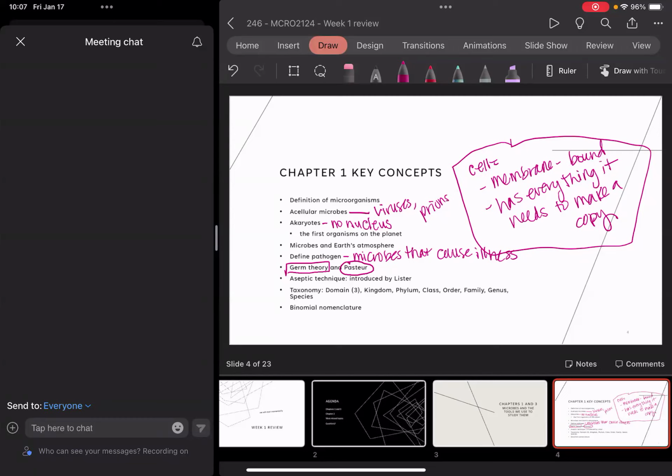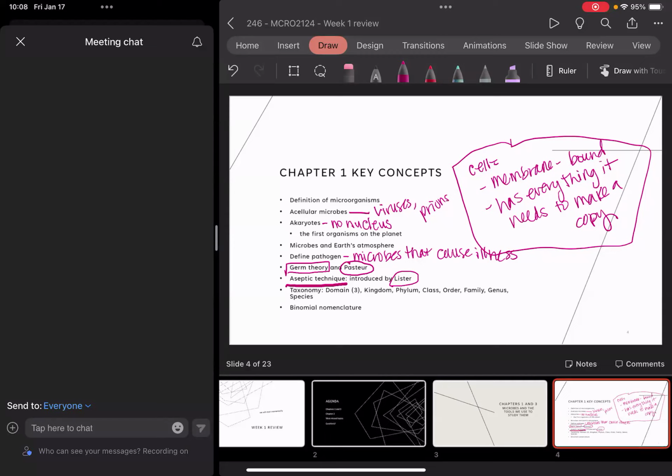We also introduced this concept of aseptic technique, which we're going to get into in more detail when we use aseptic technique in the laboratory. But aseptic technique was very first employed by Joseph Lister. He started using carbolic acid, or phenol, in his surgical operating theaters in order to sanitize them, so he would decrease disease and contamination of wounds during his surgeries, and that was hugely beneficial to preventing infection post-surgery. So he was the first one to utilize aseptic technique.